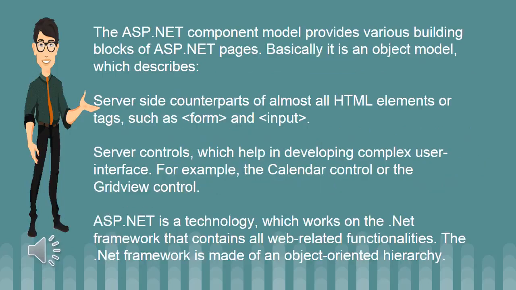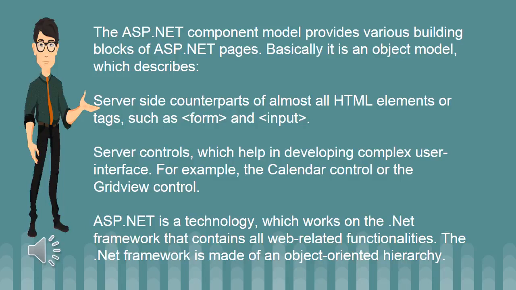The ASP.NET Component Model. The ASP.NET Component Model provides various building blocks of ASP.NET pages. Basically, it is an object model, which describes server-side counterparts of almost all HTML elements or tags, such as form and input. Server controls help in developing complex user interfaces. For example, the calendar control or the grid view control.